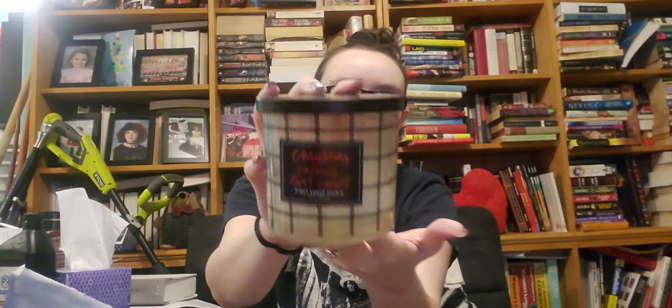We used up a giant thing of Q-tips. They don't have to be brand name — I usually just get Q-tips from wherever I'm doing shopping. I think this was the only box we had, so I need to buy more. They're brand name ones and they work great. We use them a lot.